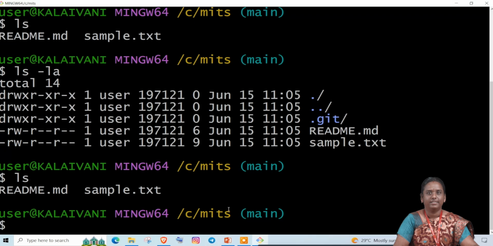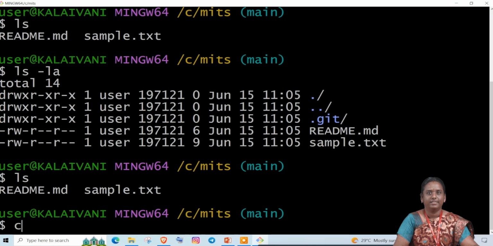Now, coming back to our topic, I will do some changes to the file which I created, sample.txt. Now I cloned the project from the remote repository to my local machine, and I'm going to introduce my changes. Whatever changes I want to do, I'll introduce into this file, and that will not be reflected in the remote repository, which is GitHub. That we will do later. First I will introduce some changes into sample.txt. For this, we have to use the command.